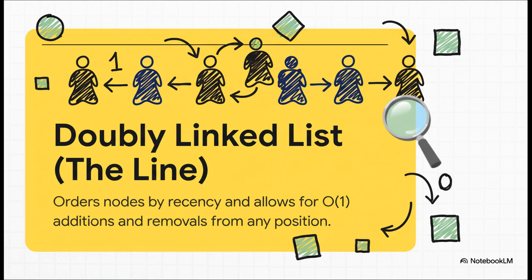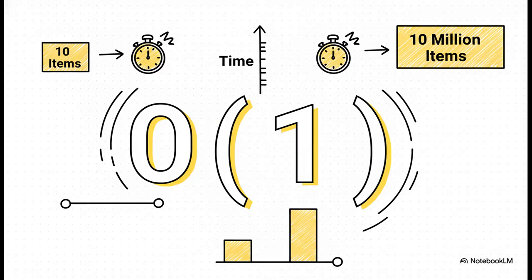This means we can just grab an item from the middle and move it to the front, or chop an item off the back without having to reshuffle the entire line. And guess what? That's also constant time, one operation. And this right here, this is the holy grail: O(1), constant average time.